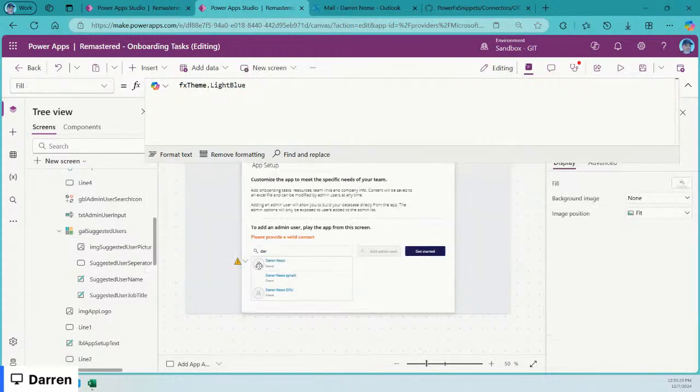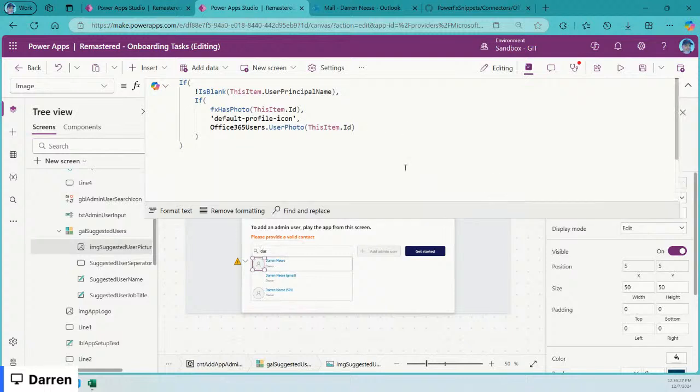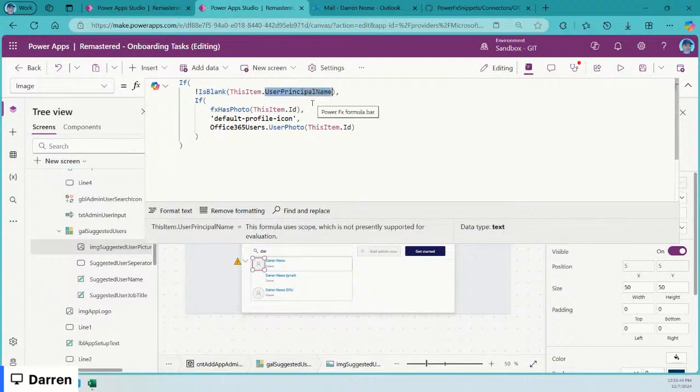Yeah, the photo. User principal name. Why are we checking for that? Interesting. Okay.